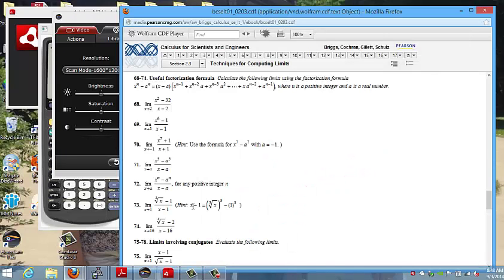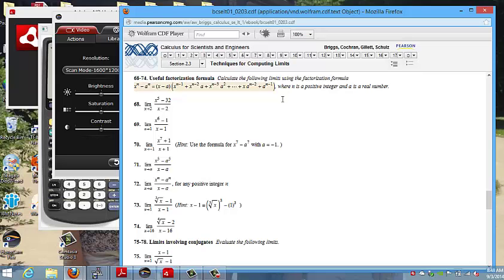There's a couple things that make this tough. It says, use the factorization formula, x to the n minus a to the n equals this big mess. I wanted to see partly, can you follow what a big formula like this says? In order to use this formula, one thing I need to decide is, what does n equal for my case? N equals 5, right? That's clear. N equals 5.